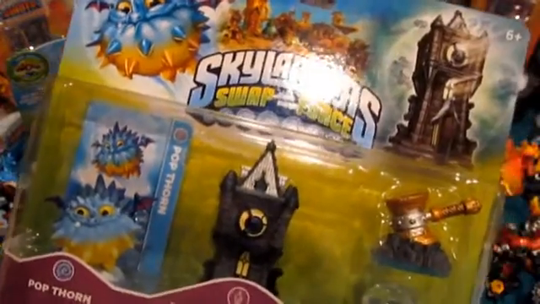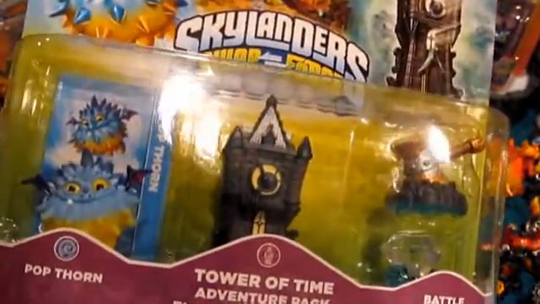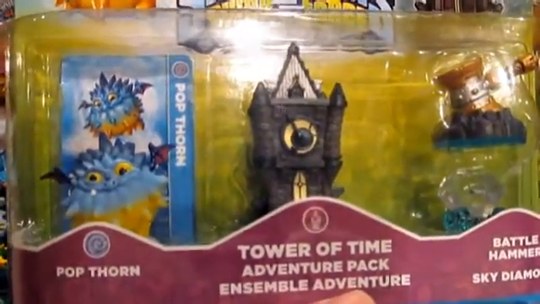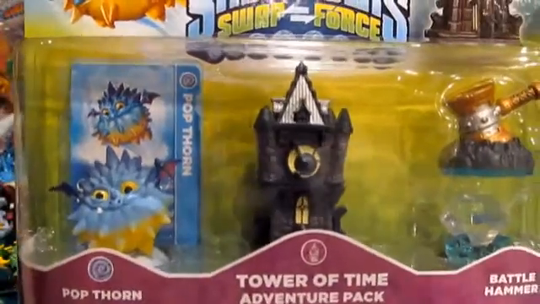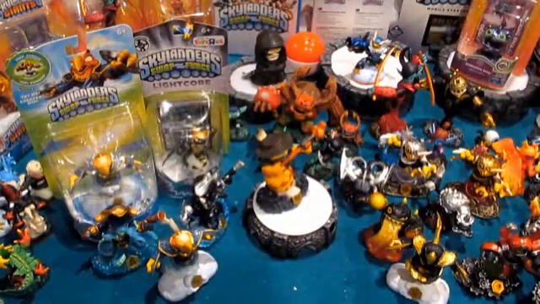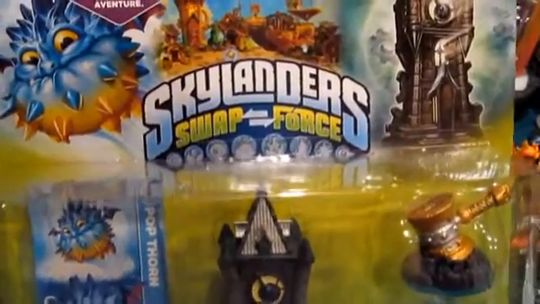For what it's worth, I can't tell you how many people I've had telling me this, but I guess in the cuteness contest, people are saying that they prefer Pop Thorn over Wrecking Ball. If you're a die-hard Wrecking Ball fan, you can see his purple metallic version back there in the back corner of the pool table set up here. I think I'm going to do a blog poll on that. Which Skylander do you think is cuter? It'll be Wrecking Ball versus Pop Thorn.